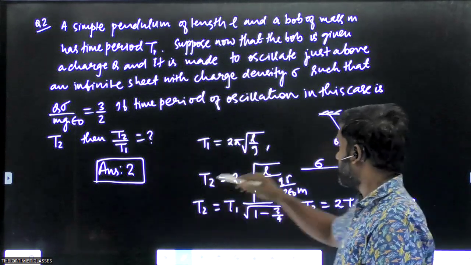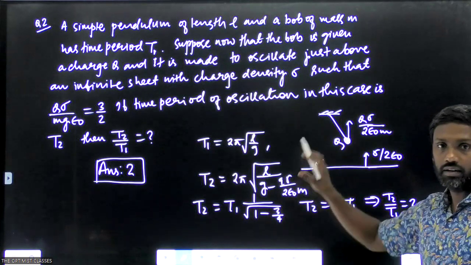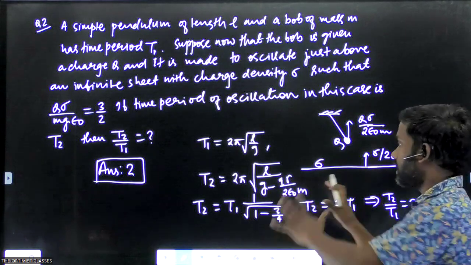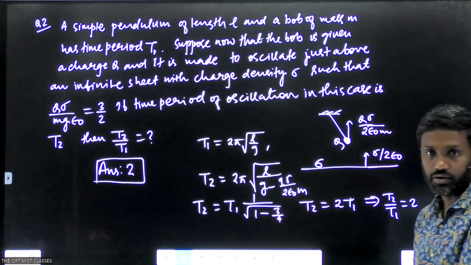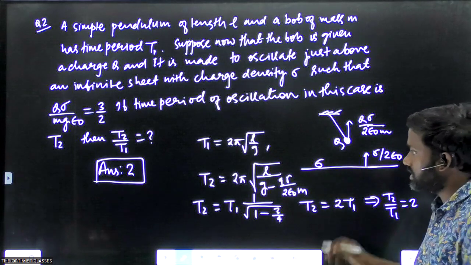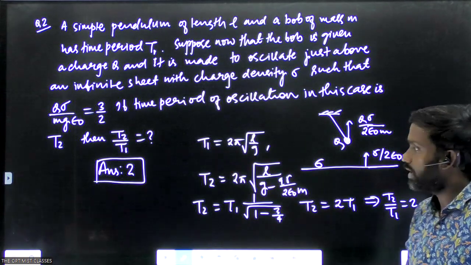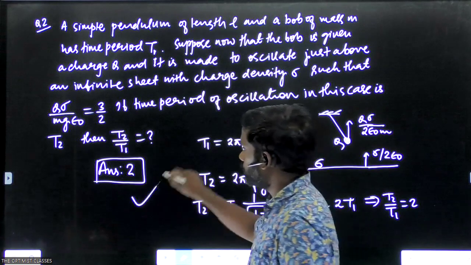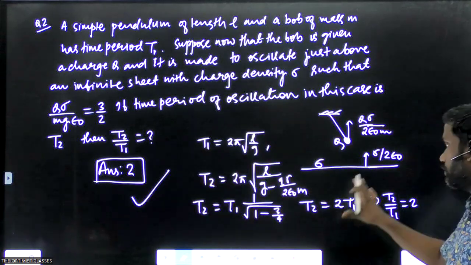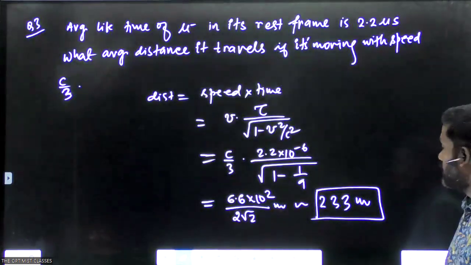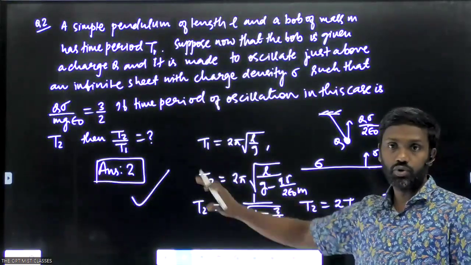Here I have briefly written the solution. This is my own way of getting the solution. By doing this much calculation, I was able to get the answer 2. You can look at this solution if you want. So the answer for this question, remember, should be equal to 2.